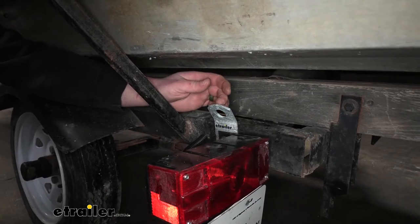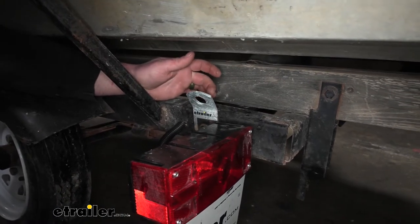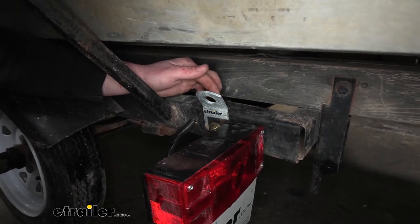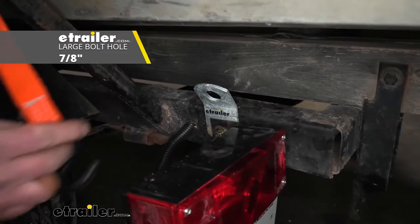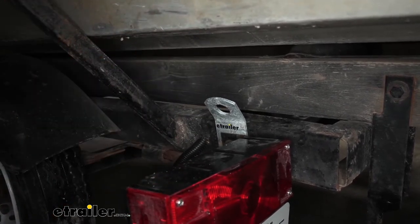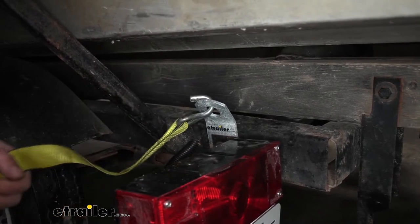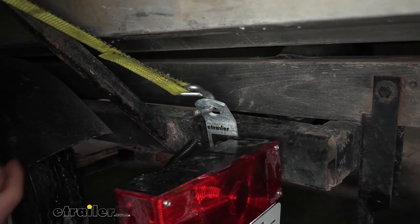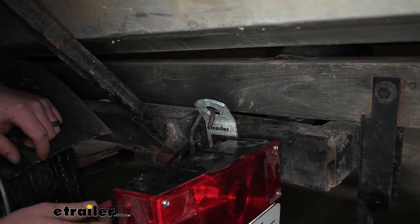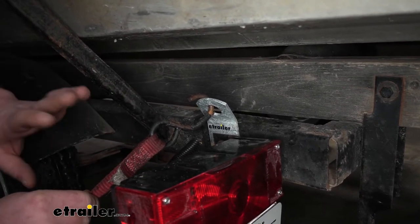I personally wanted to try out a few different types of straps just to see how well they would hold in the tie-down bracket, and all of them that I tried worked perfectly. The hole here is going to be seven-eighths of an inch in diameter, so plenty big for the majority of straps. This type holds just fine whether you go from the front or the back. I also tried a double hook style — that one goes through and holds real well, from the front or the back, however you prefer. And one of the larger type hooks gives us more than enough space to get pretty much all common hook types through there.